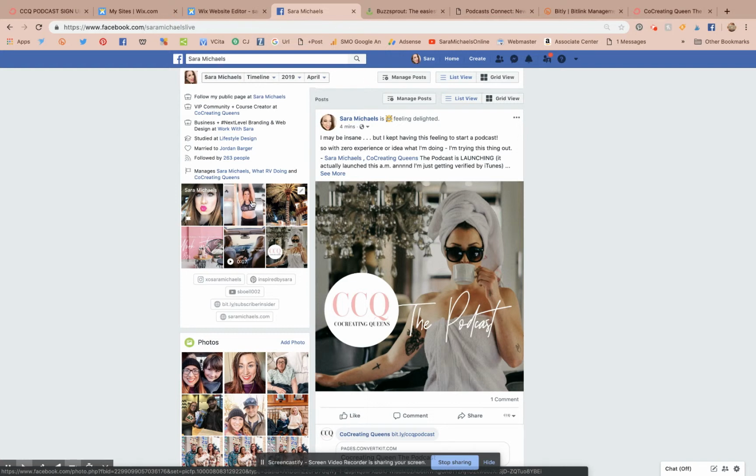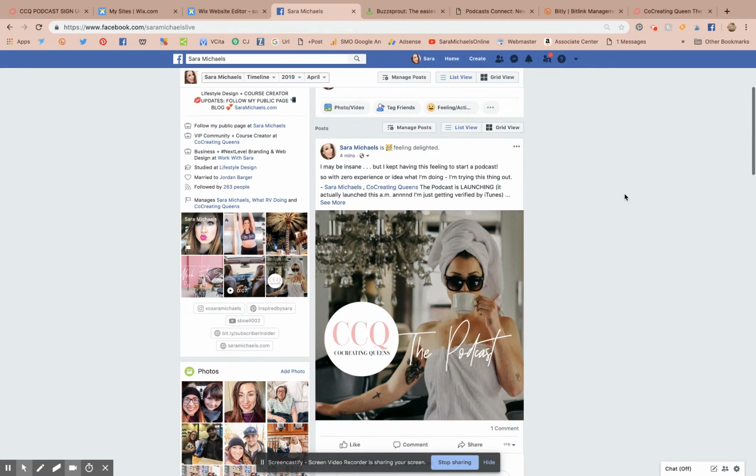Whatever images are associated with your brand is what you will put here. And again, you do not want to use images here that are not original. So you don't just want to Google random images. You can actually get dinged for that and banned, because Facebook is cracking down on copyright issues.